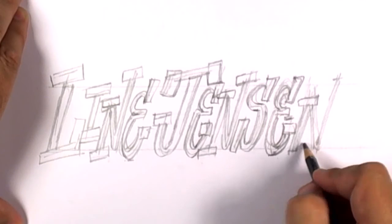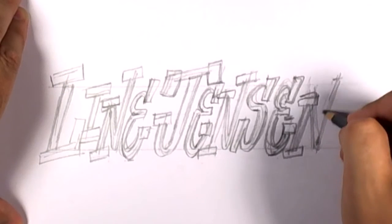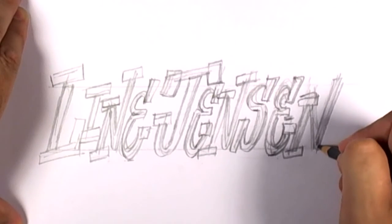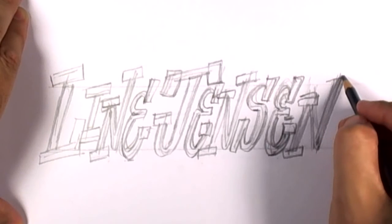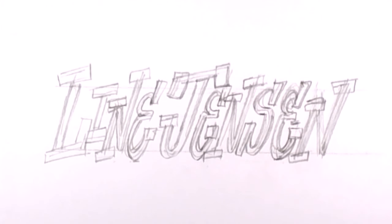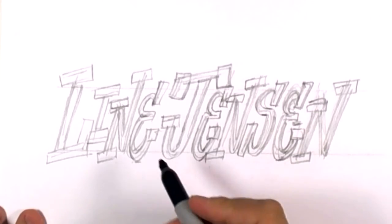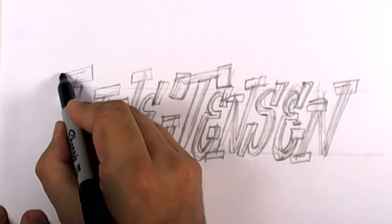And they don't have to match exactly by any means. Part of the creativity here with graffiti letters is that you can vary up the different letters. All right, there we go. It's kind of lean and tight. So go ahead and outline that with the Sharpie.